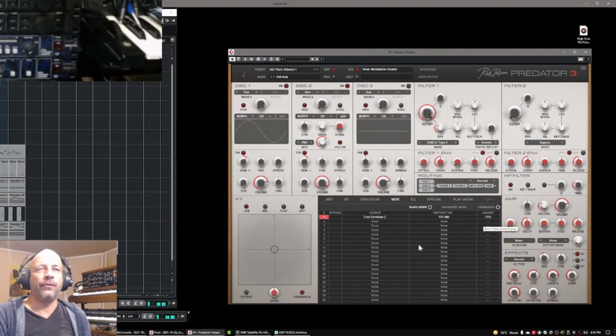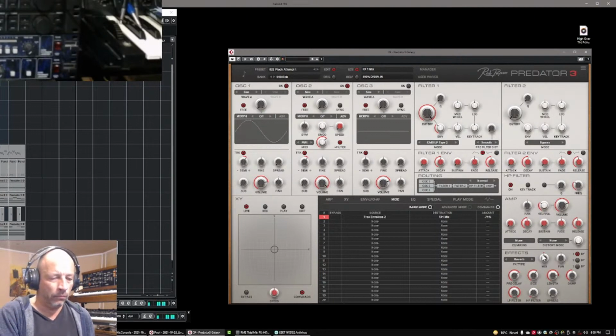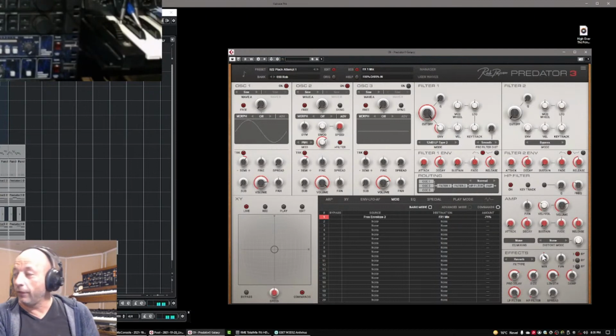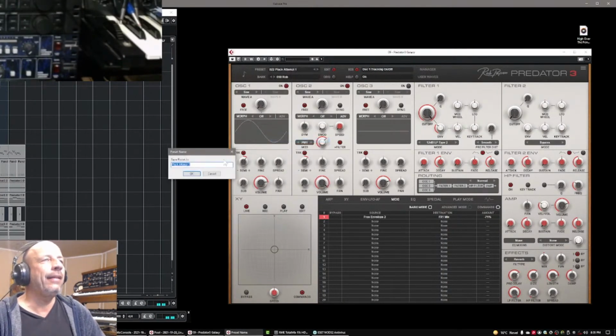Got a kind of sidechain idea. That's cool, isn't it? Okay, I shall save this one. Save as pluck attempt verb.